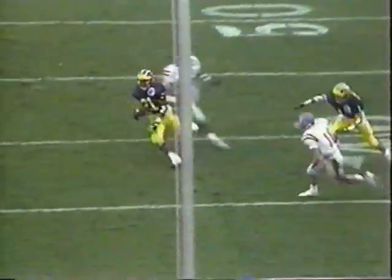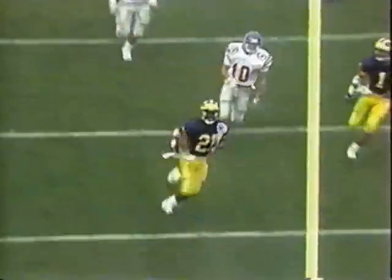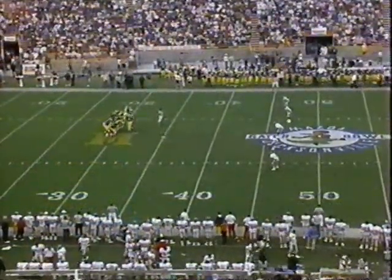When Desmond Howard gets it, he changes direction. Boom. That's what makes somebody overrun. Turns, and now watch the heels go up. Turns it to the inside from Cleveland St. Joseph High School. The magic, Desmond Howard, turns it into 7 points. Just so hard. I tell you, every quarterback's dream.